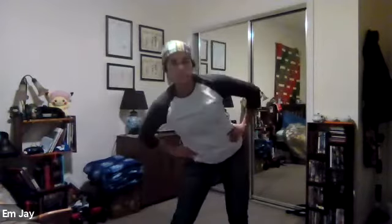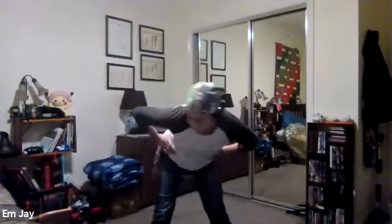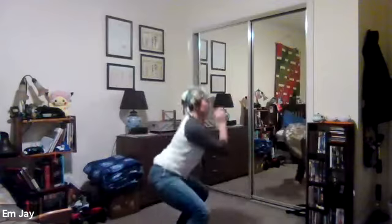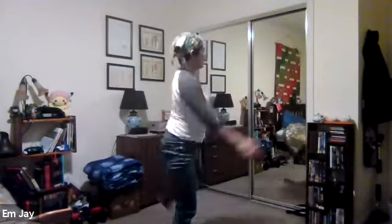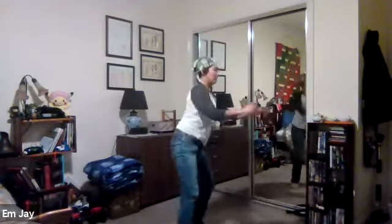Hip circles, so just gently, whatever size you need to do. And back. And we're going to warm up the quads and the lower body a little bit. So we're going to start with a bit of a squat, and then it's coming up to one side, basically kicking towards the back side on each one. So just in your own time. Just a few more.